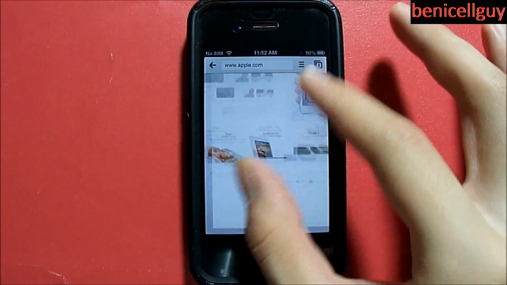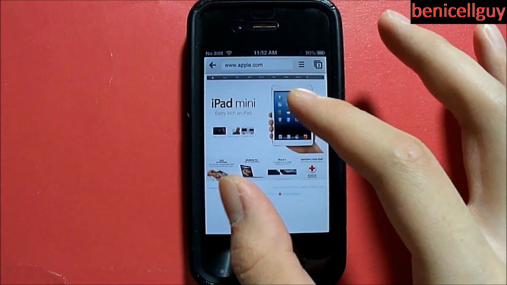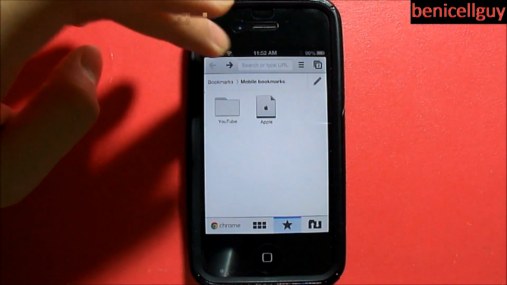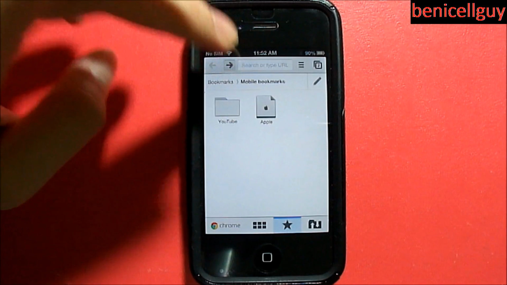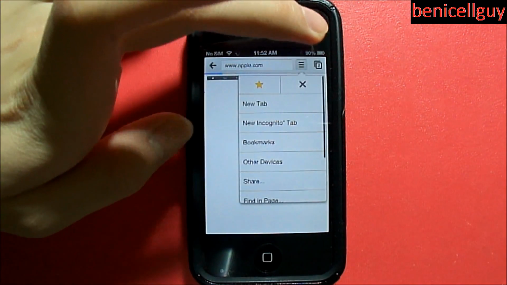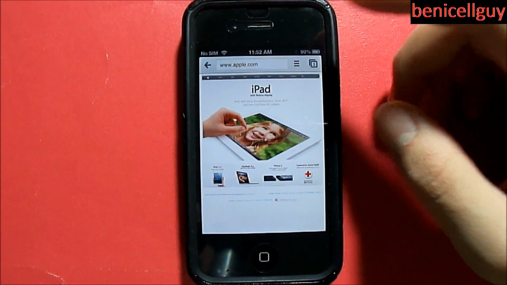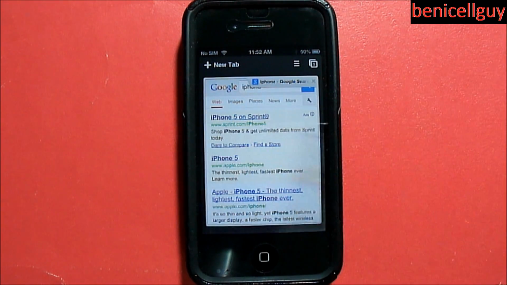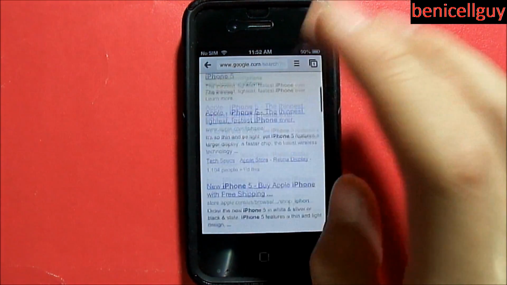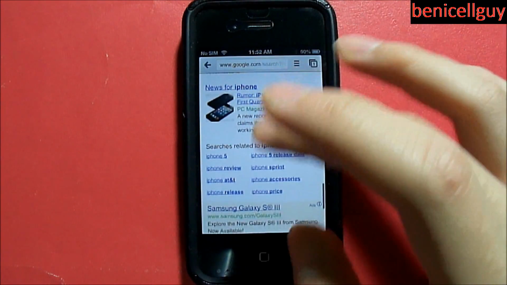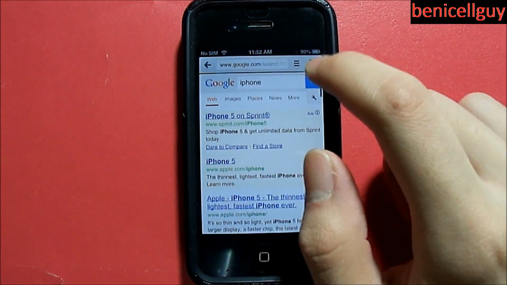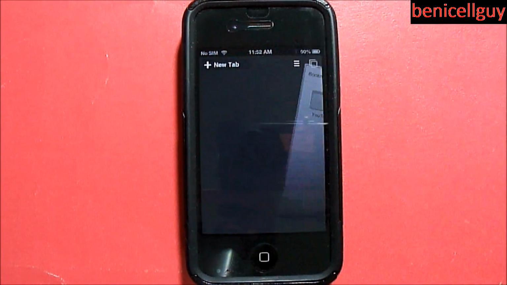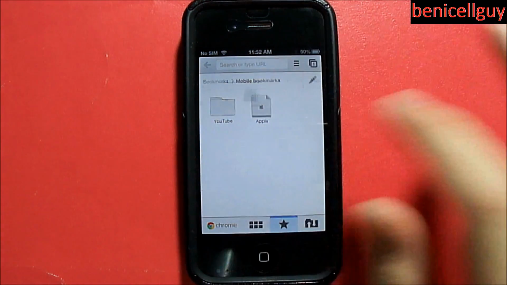You know, the traditional pinching and zooming that we've all known for. And of course, you can go back as well. And if you want to X out a tab, like close a tab, you just push that button and hit the X mark, and your tab is closed out. And of course, if you want to close them all out, go ahead, just do that, and you just hit this to get a new tab open.